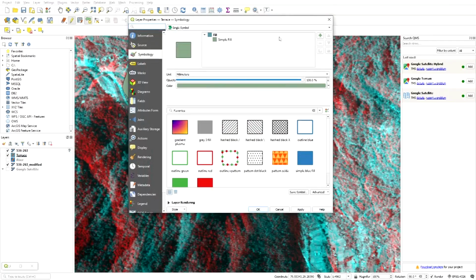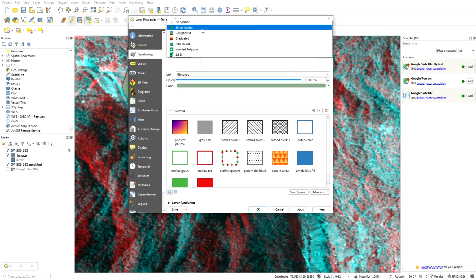Now I will show you how you can categorize or segregate all your different levels of terraces with the help of one single shapefile. You just go to the properties panel, and here you can see your symbology panel. Here you would see the single symbol.